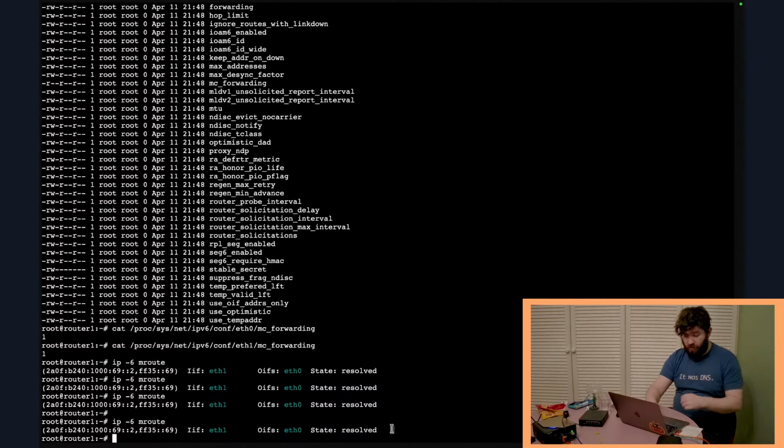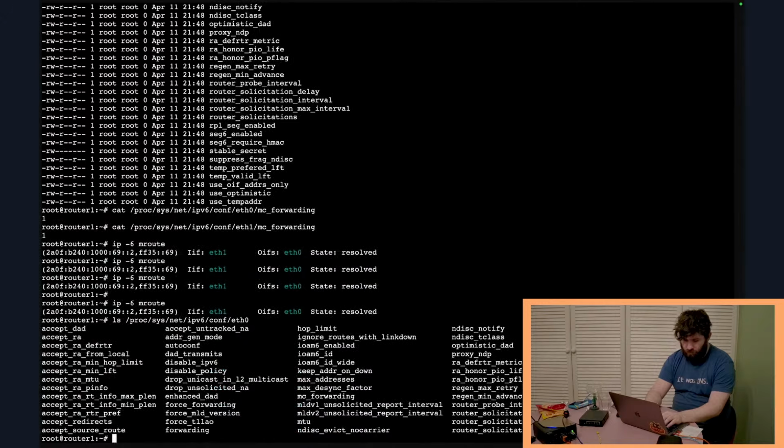Is it RP filter maybe that's mad at me? Where is RP filter? I think RP filter is actually an IPv4 setting.